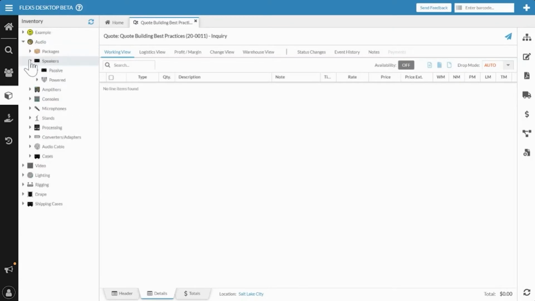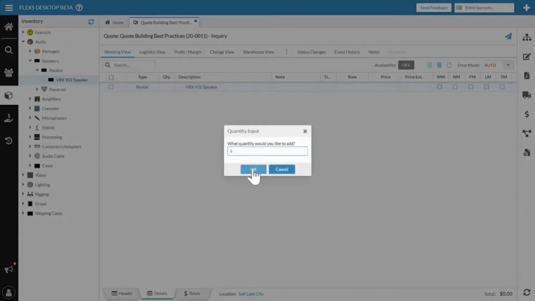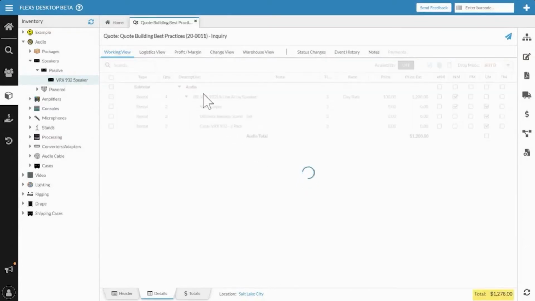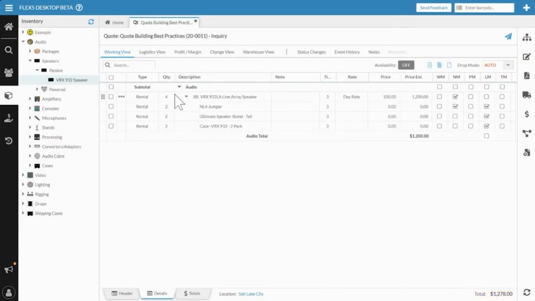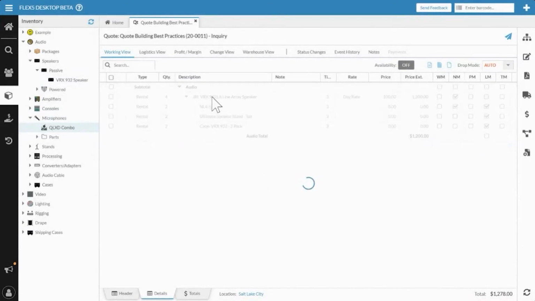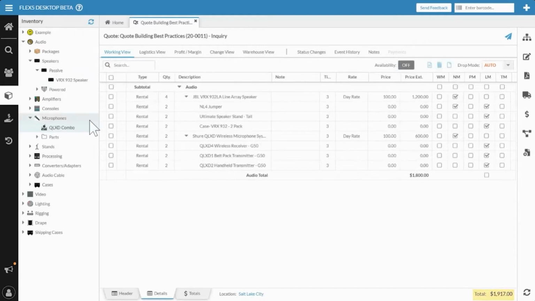So if I go in here and say I'm going to have some speakers, and I say I want 4 of these VRX, we'll see that that creates a subtotal called audio, okay? It also properly respects that hierarchy. So if I go in here and say, oh, I wanted some microphones, and I say I'm going to put 2 microphones on this show, they show up in that same audio subtotal, but underneath the speakers because microphones are below speakers.